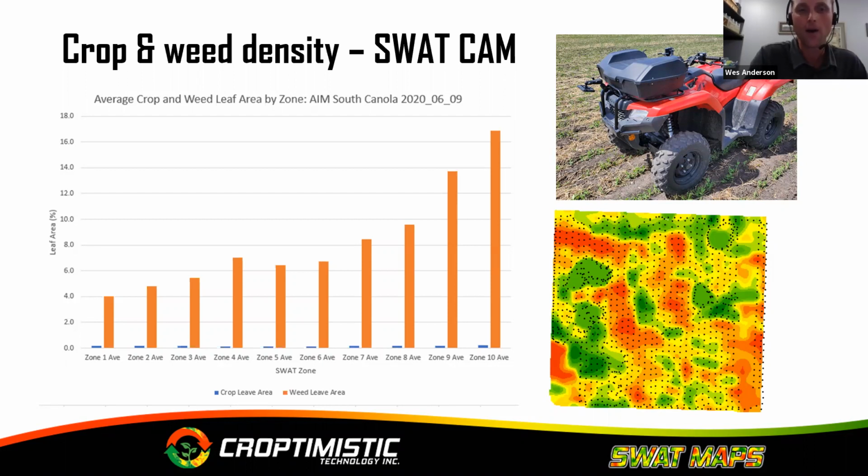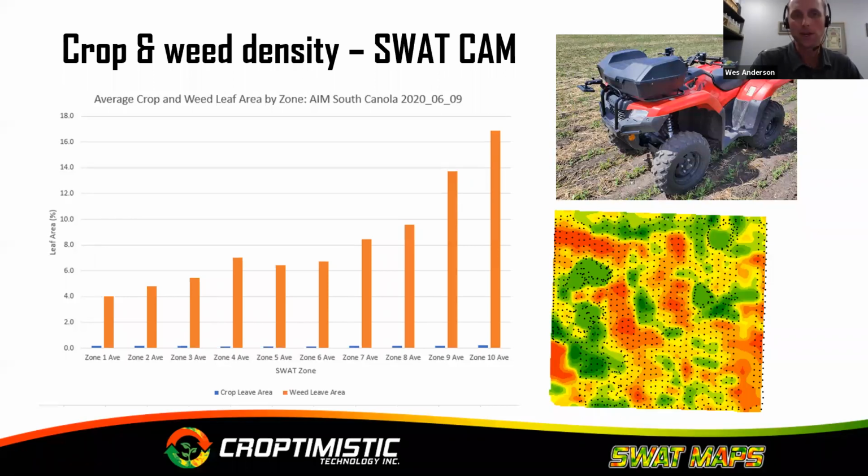I learned this past year that cattails, for instance, are very high NDVI early in the season. So how we're looking at utilizing this technology would be essentially mapping weed patches and weed density, and actually doing an assessment of even crop density to ensure that we're getting proper crop densities across the field. And if we aren't, maybe we can go back and understand why and do a little more investigation.